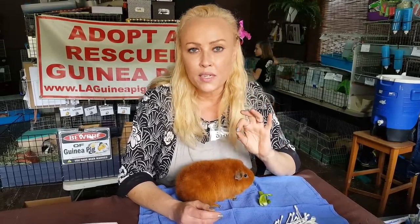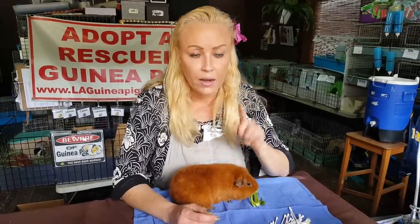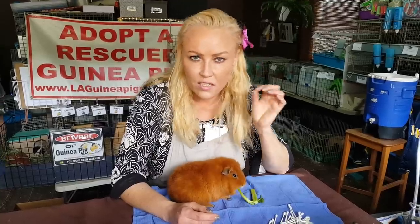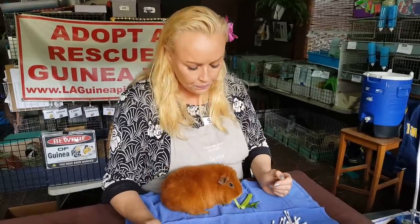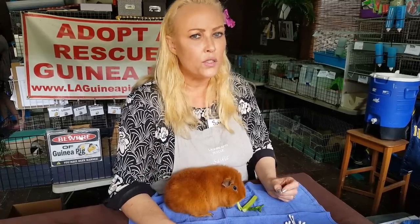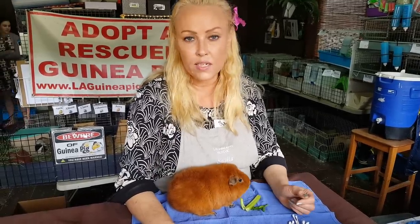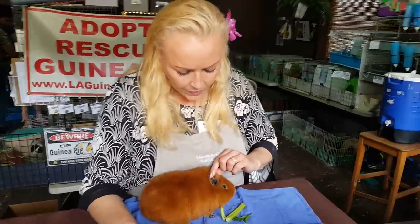teddies are really prone to get dry ears as well, so you want to always keep an eye on your teddy. If you've never checked and you have a teddy, go check your teddy right now, and you will feel inside and you'll see that there's lots of crusty stuff. They pretty much all get it, especially when they get a little older as well. So, do Texels get it too? Not as bad as teddies, but they do. Really? Not as bad as teddies. Teddies really have it.